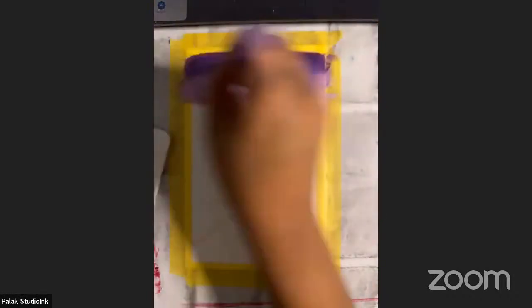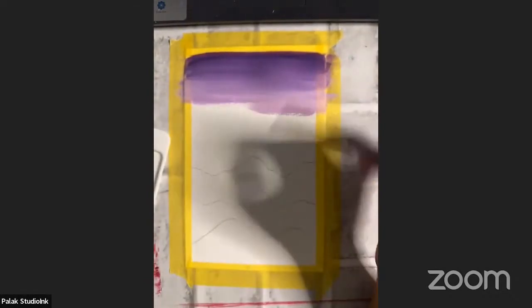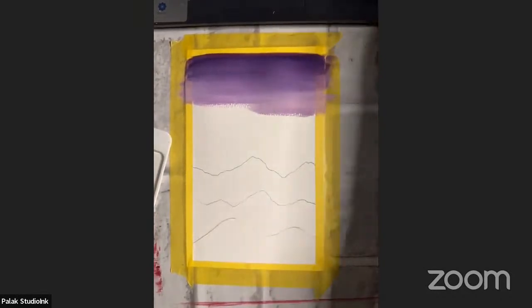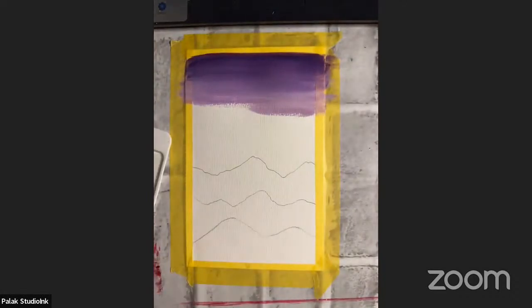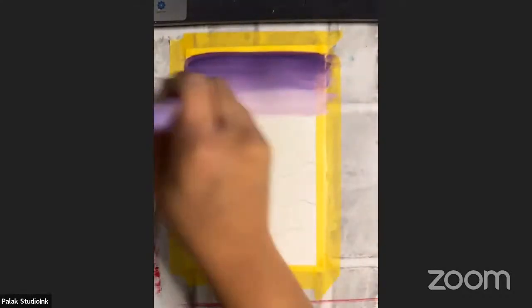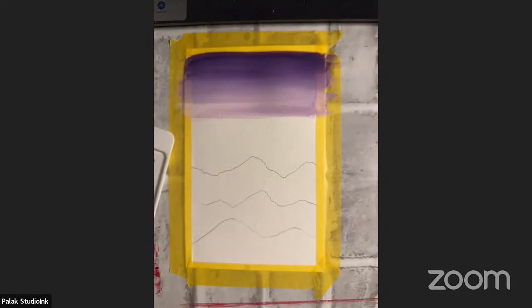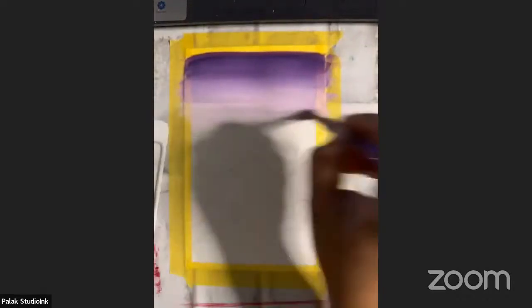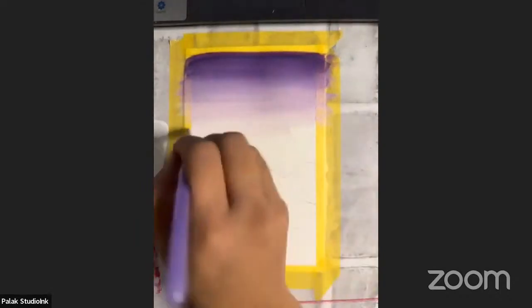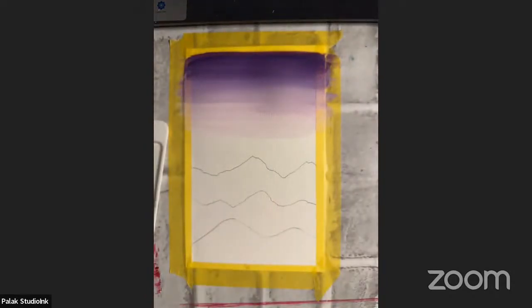And right to left to right, easy strokes. Once you have a bunch of strokes going on, once you do more lines here, your colors will automatically start blending the shades in. So it's very important to blend it and get more strokes done there. And this is how we're easily going to transform from our purple to white.